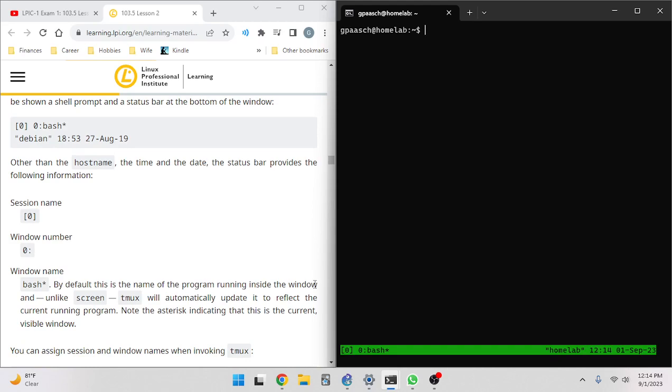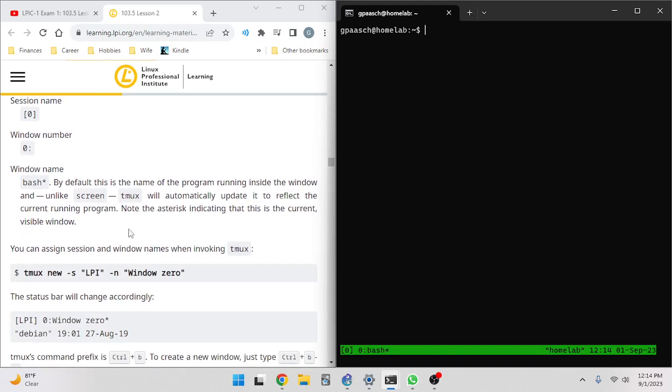The session name kind of looks like the output from jobs. It looks like it starts at 0, so this is session 0. The window number, same thing, starts with 0, so this is probably window number 0. So remember, for screen, we had 3 very distinct concepts that we needed to learn: sockets, windows, and regions. Looks like windows might be a concept here in tmux as well. Hopefully it's not too dissimilar from screen.